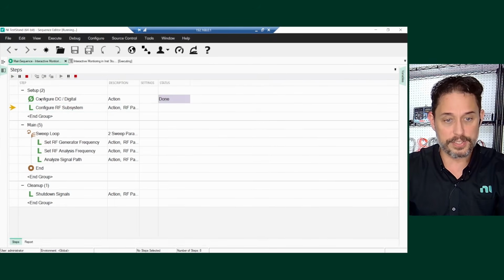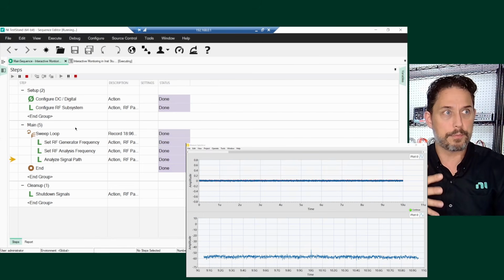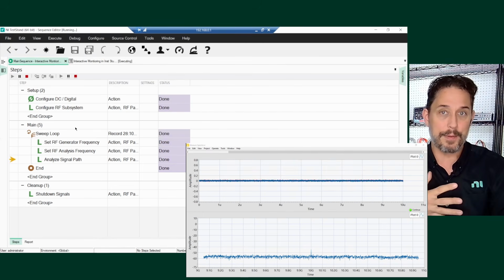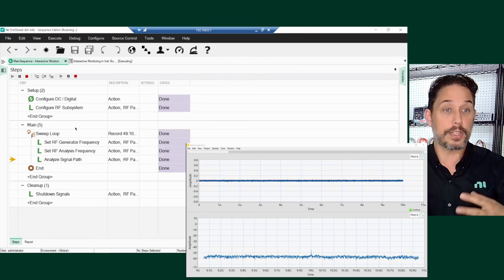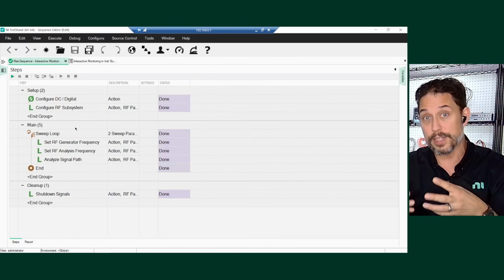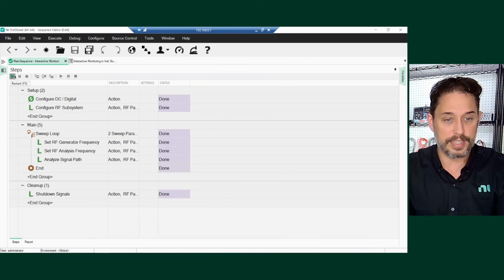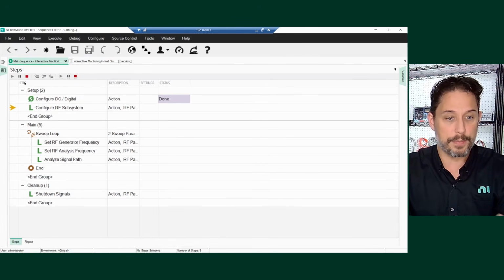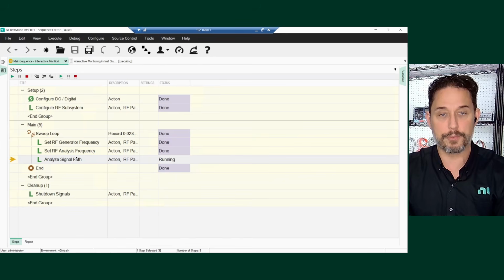So as I run this, one of the things that you'll note is that I indeed see my spectrum updating, and I'm basically seeing noise, and I'm looking at my time domain, and I'm not seeing anything. So something inherently is going wrong. So let's try to figure out, during this automation process, what should I do? Let's go ahead and run this again. I'm not seeing any good values for any of it. So I'm just going to pause my automation where it's at. It's basically in the middle of trying to run that analyze path.